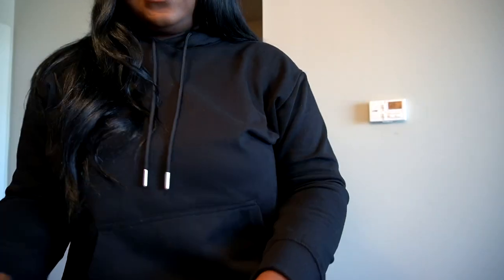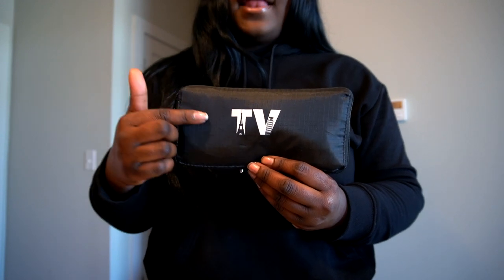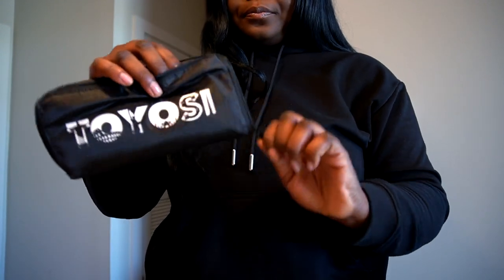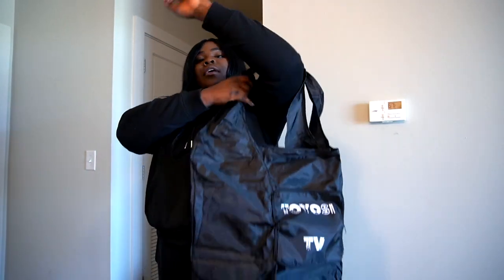So the second sample that I have was this one, right? And you can see the Toyosi TV sign is flipped upside down now, and it is also smaller. It is the same size as the Toyosi, right? So when I open this bag, it's very big, but the problem with this one is I don't like the armhole. But my sister loves this one. Like, she says she wears this every day.